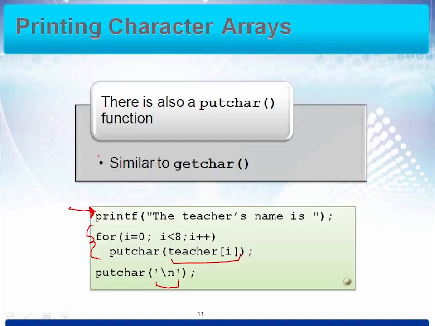Now let's talk for a minute about what that difference is. We see up here in the print statement that it's using these double quotes. That's because it has a bunch of characters that it's printing. We'll see in the next module that this is a character string and we'll learn all about character strings. But basically you use the double quotes because there are multiple characters here. We saw when we initialized a character array that character constants are put in the single tick marks. Putchar is expecting only a single character. So you either send it a character variable like teacher of 0, or you send it a character constant, and character constants are denoted with the tick marks, not the quotes.